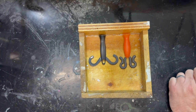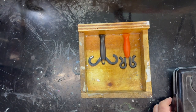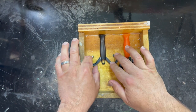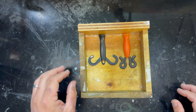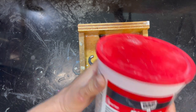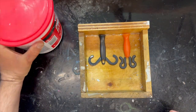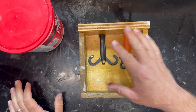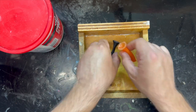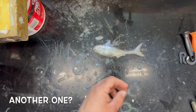So if you're new to the channel, what you're looking at here is my modular mold box that I try to use for a lot of these creations to make them fit inside. So our next step is going to be our friend, our hero here on the channel, DAP Plaster of Paris. That's right. Big round of applause, everybody. Thank you so much. So DAP Plaster of Paris is what we mix up to make our two-part mold. So let's get mixing.